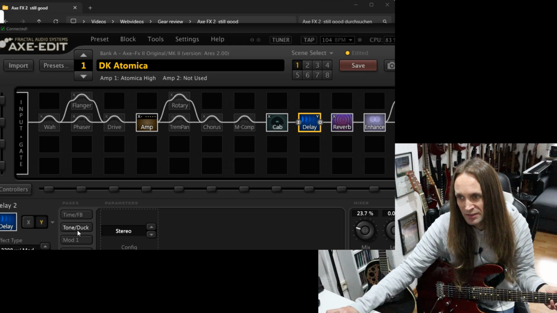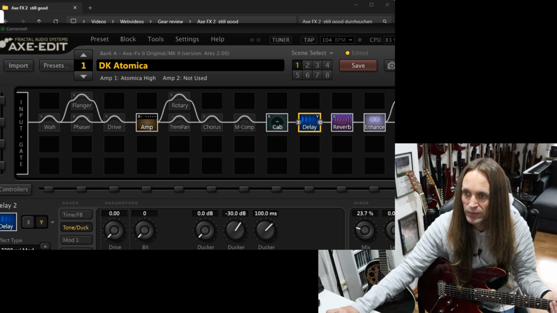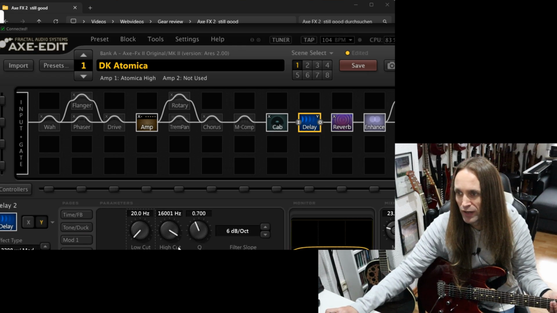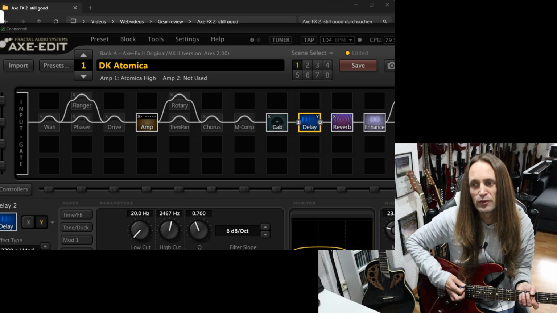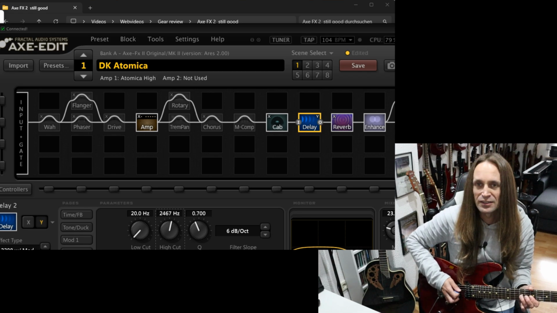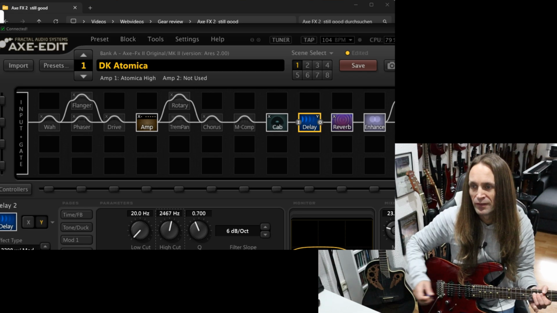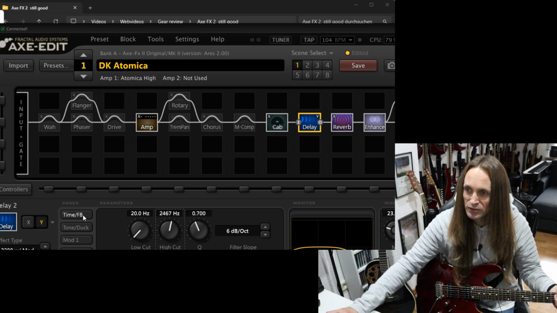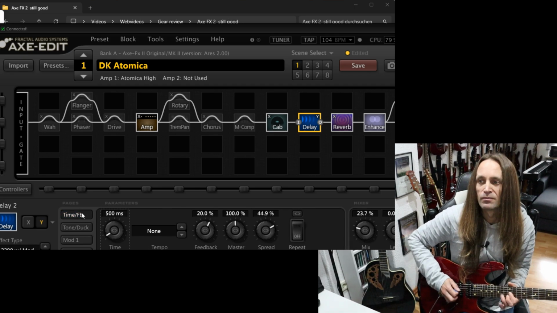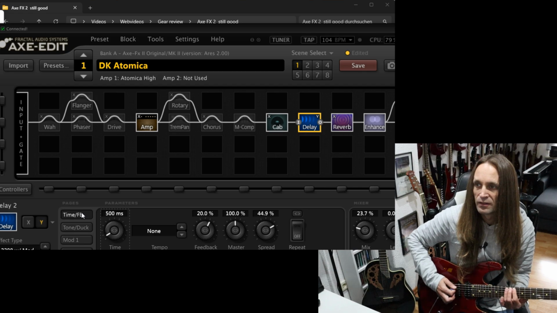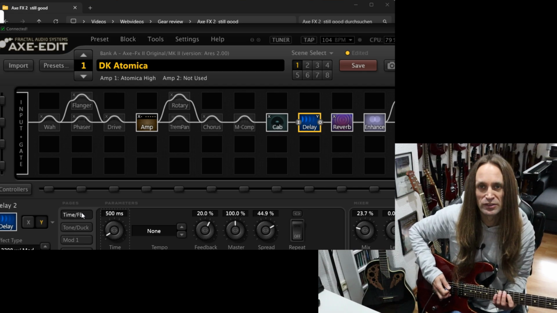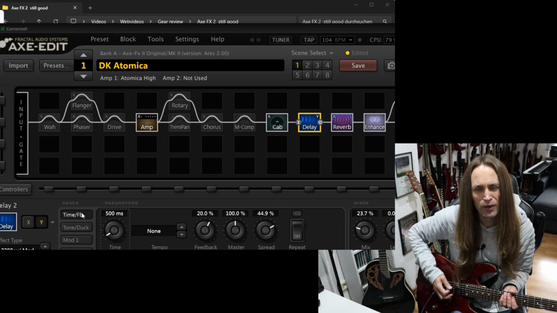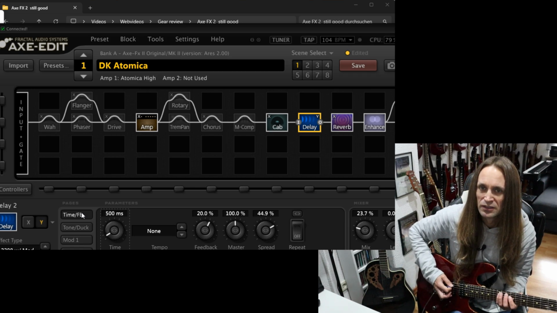Each delay has these, I think, the ducker function and an EQ where you can cut off the highs if it's too much for your taste. For example, if you would like to create a little bit of a background ambience, you can cut the highs of the delay. Then your leads are not affected that much. It was already there in the version 2. So of course in the version 3 it's there. I think in the version 1 they also had similar settings.